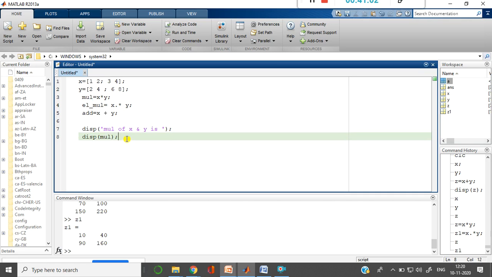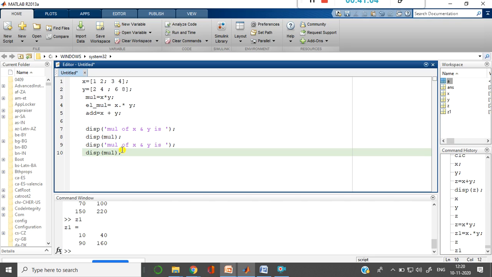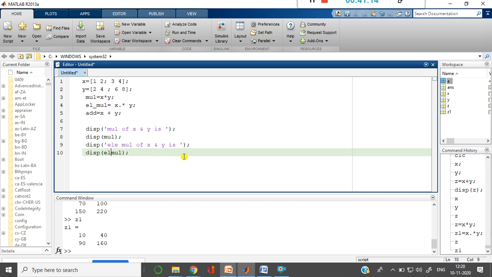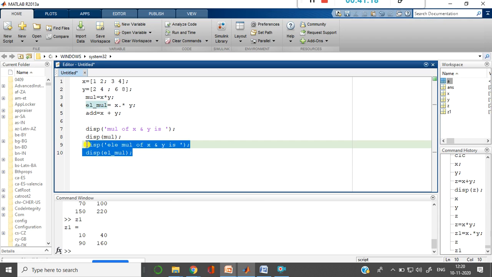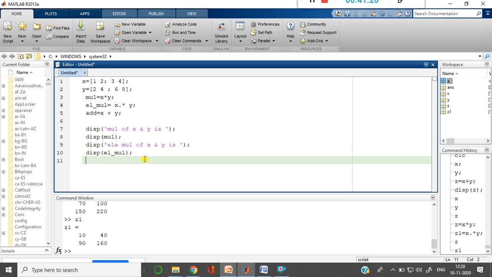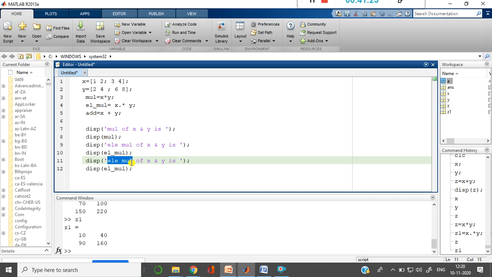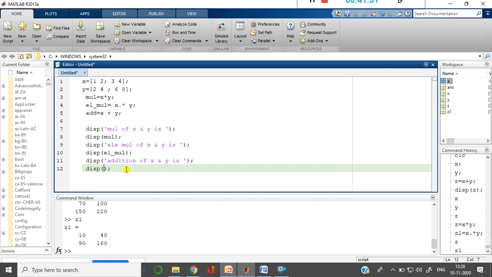Similarly, I go for the element by element multiplication of x and y, and the variable is el underscore mul. And similarly, I put the addition of x and y, and the variable here is add.